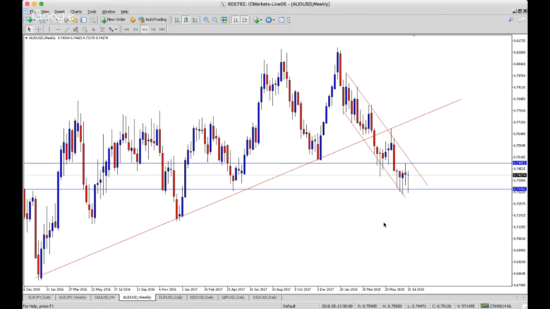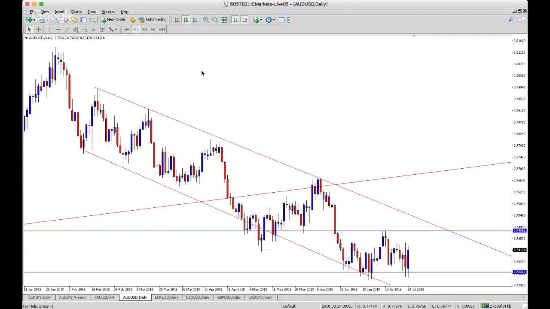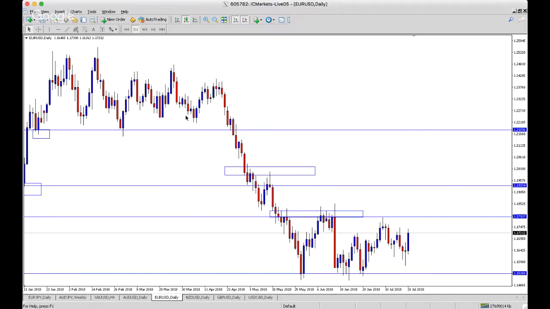So that just tells you the strength of the sellers. The sellers are not allowing the buyers to push this price up. So that's why it's still a valid sell. Still a valid sell. So that is my take for Aussie USD. We should see the same for gold and also Euro USD as well.